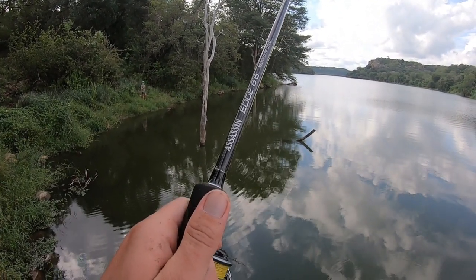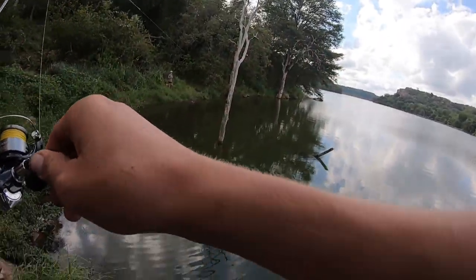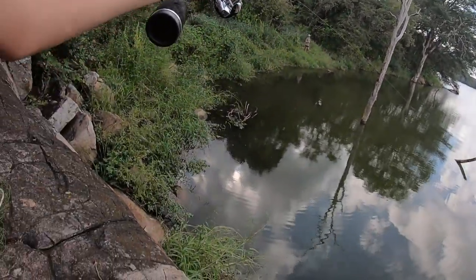Oh, I'm getting a bite. There we go. Here we go. Fish on. Straight away. Straight away. Oh no. We've gone around the stick.